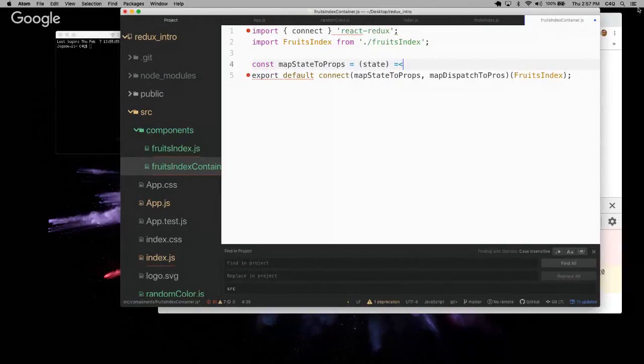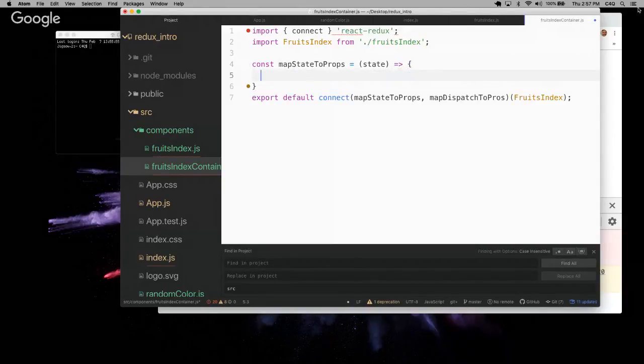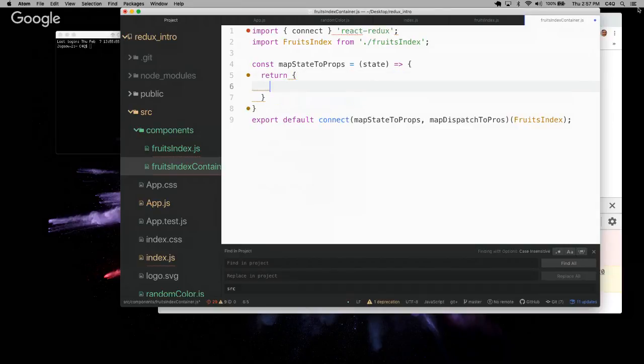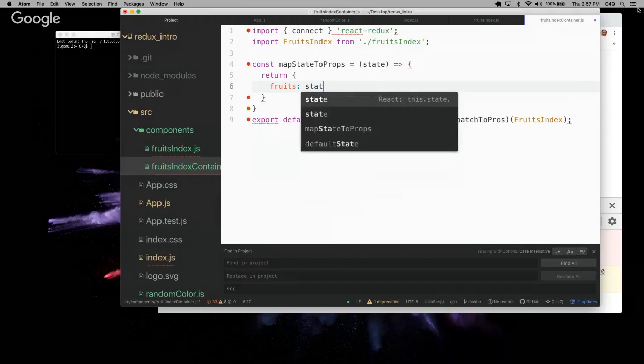And this is a function, and this is going to return an object, because props comes in as an object, right? And so this object, I'm going to define right now, and one key I want in my object is fruits. Where do I get those fruits? Well, I'm going to get those from the state. At the moment, it's just our state, right? So I'm just going to go state.